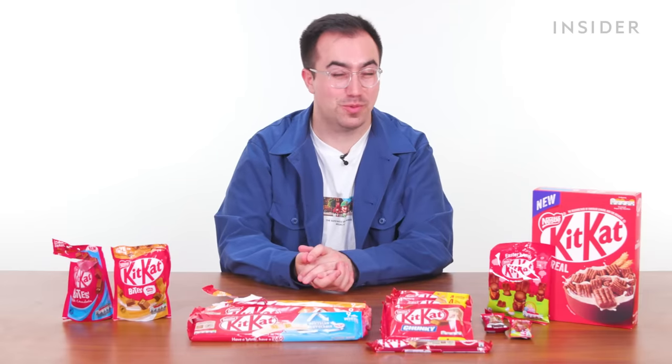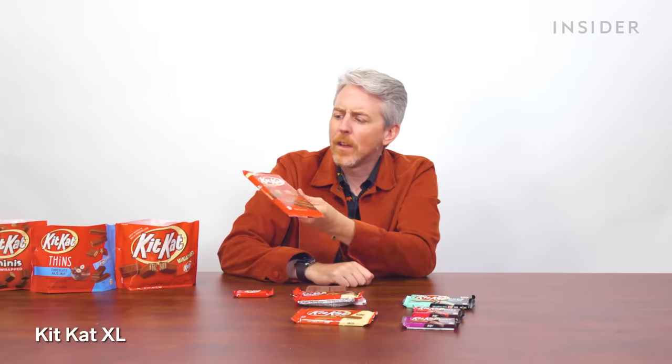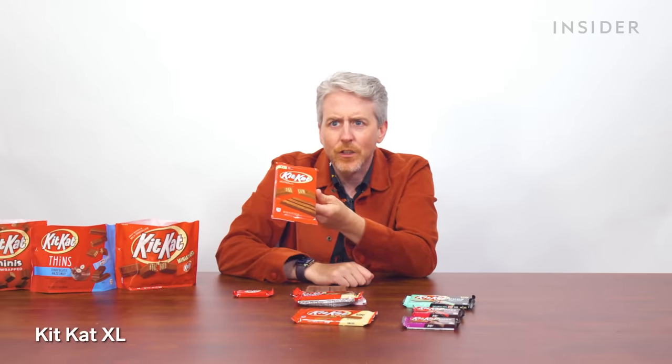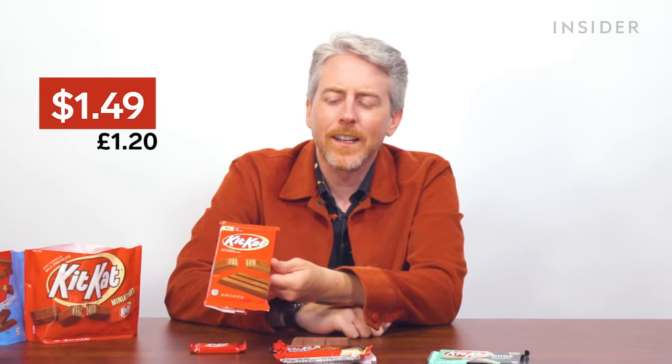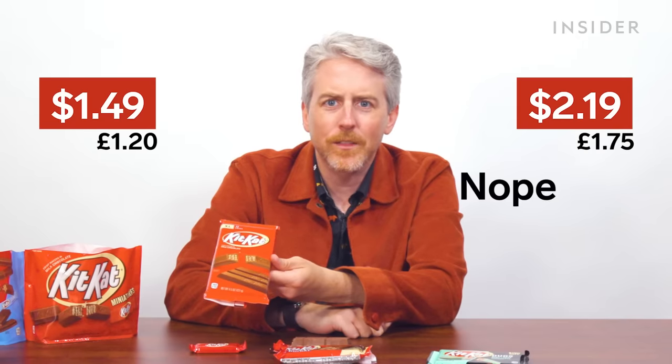Firstly, why do you guys call these Big Cats? Because Chunky is a way better name. It's much more fun. Just call them Kit Kat Chunky. And then our biggest size, the XL, which from what I can tell is 3 Kit Kats. It's 12 pieces. Put the price of a Kit Kat on screen, then put the price of the XL on screen. Is it exactly 3 times? Maybe sending one of these to the ocean is better than sending 3 smaller ones.